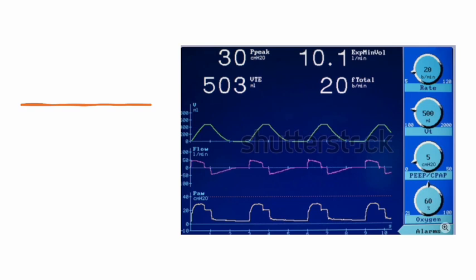Okay, so I want you to imagine that your team is about to intubate a patient. So how are you going to choose what vent settings to put this patient on? So how are you going to choose the respiratory rate? So the respiratory rate you're going to choose is based on the respiratory rate of the patient prior to intubation. So imagine that patient is breathing at 20 breaths per minute. You want to match the respiratory rate to 20 breaths per minute. The exception is if it's greater than 30 breaths per minute, then you wouldn't set it greater than 30. But generally, you want to match the respiratory rate to the rate prior to intubation.